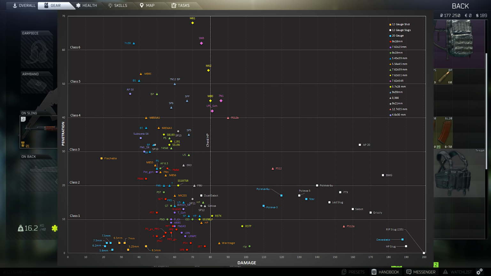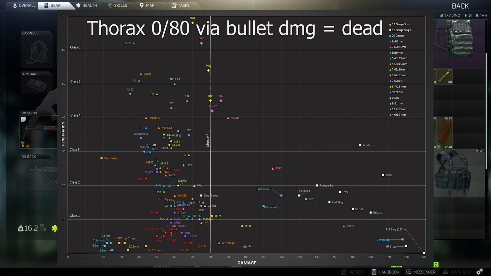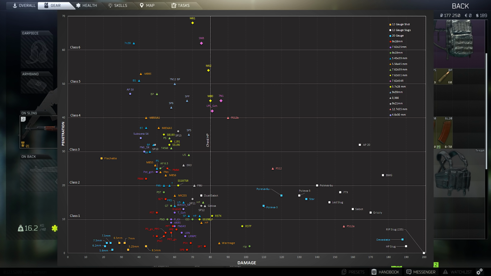So if we look at the ammo chart, you'll notice that it's a very simple graph with damage on the bottom and class armor on the top. There's a certain line in the middle called the chest HP marker, and the reason why that is so important is because, as we learned before when we were looking at our character health, chest HP is at 80. If your chest HP, or your thorax to be more specific, ever gets zeroed out via weapon damage, you die instantly. So it's a threshold to show what rounds will one-shot you.